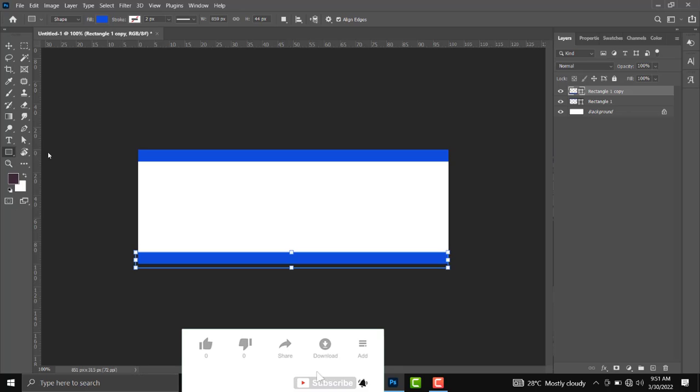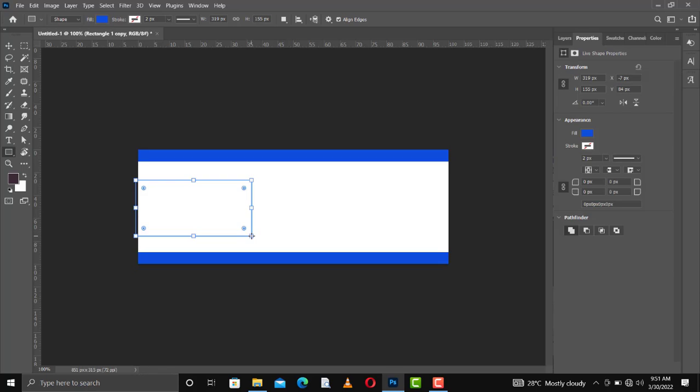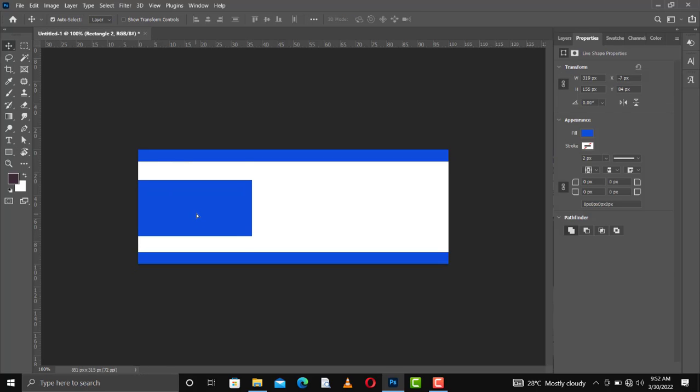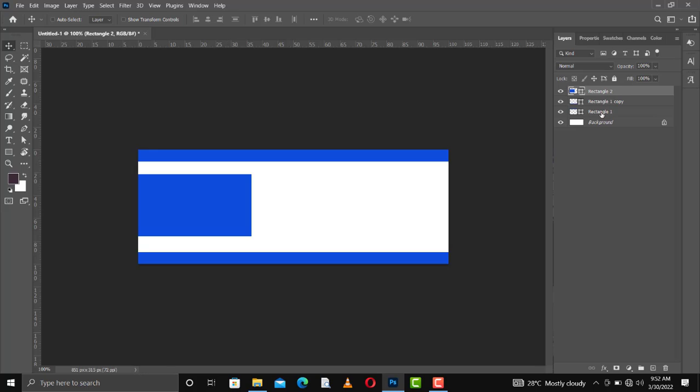After making a copy, look at this procedure where I'm going to show you two things so that you know the right thing and do the right thing. In this one you can use the pen tool to create what I'm going to do here, or you can use the rectangle, or you can use the rounded rectangle. For the rectangle, this is what I'm going to use. I'll create my rectangle like this. After creating it, you should know the difference. So what I'm going to do now is I'll go in.